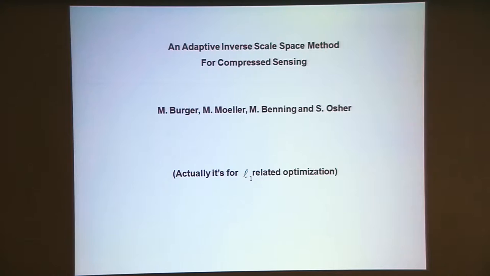Let me go on. The question is, how do you get desired sparsity? This is going to look familiar, but I promise you it's different from something that has been around. There's something called Lars, which is a method of getting a continuum, a homotopy method for varying lambda. We're going to do something different, and it's related to Bregman iteration. It's an adaptive inverse scale space method for compressed sensing. When you have a very sparse problem, this is the world champion fast way of solving it.